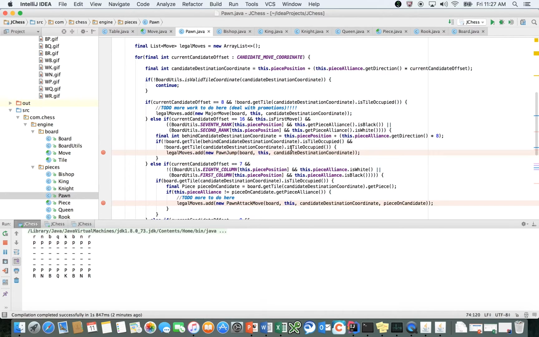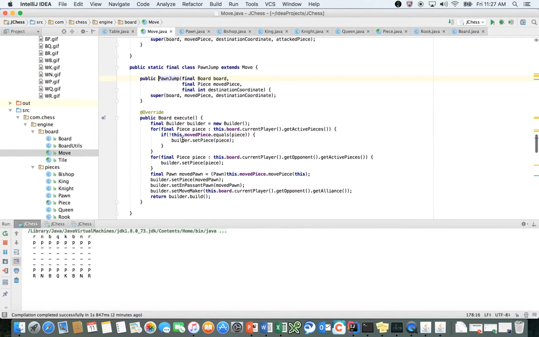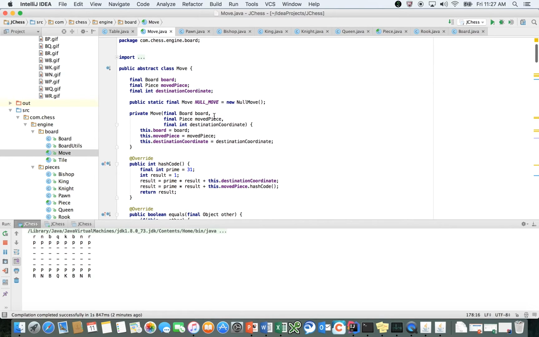Let's see. All right, so why don't we also go to the move class? I think I left a bunch of stuff out on move that might help things.